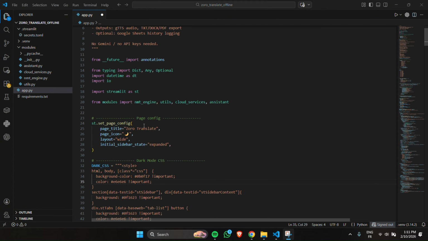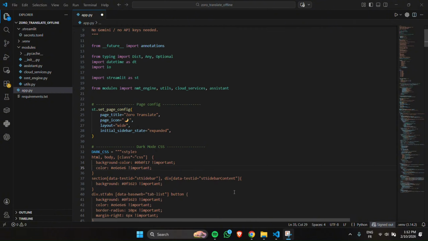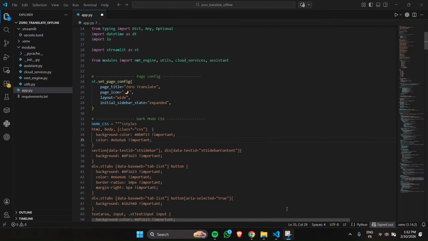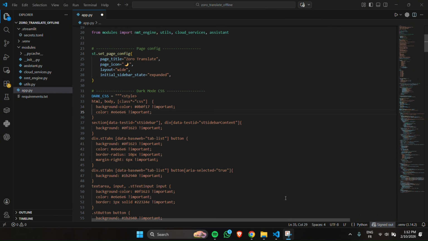Okay, now let's start with the code file. Here, this is the main file of the project, named app1.py. It's the main entry point, meaning it builds the entire interface, manages the buttons and tabs, and connects the user interface to the model. I keep app1.py clean. It doesn't implement OCR or translation directly. It calls functions from the models folder.